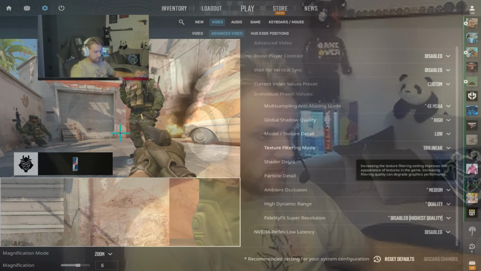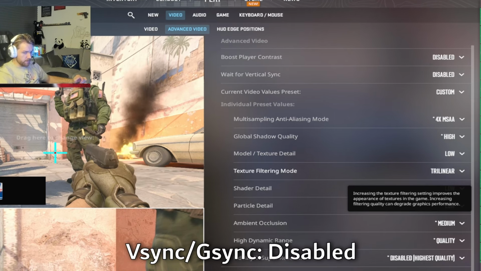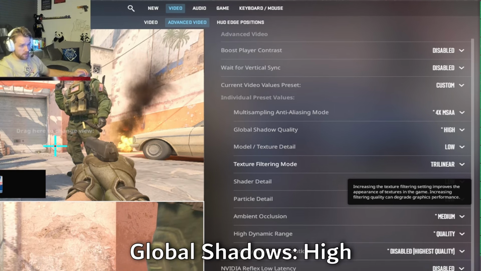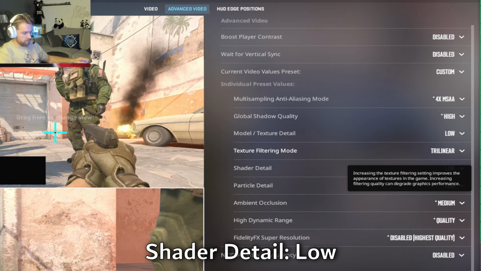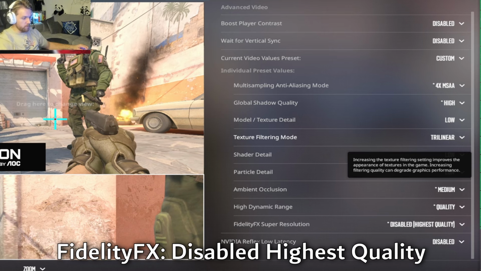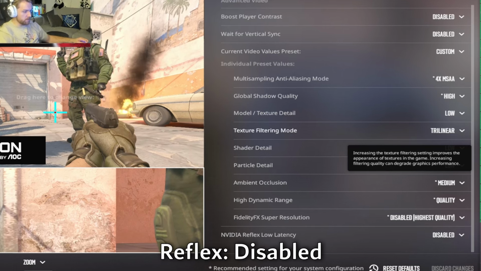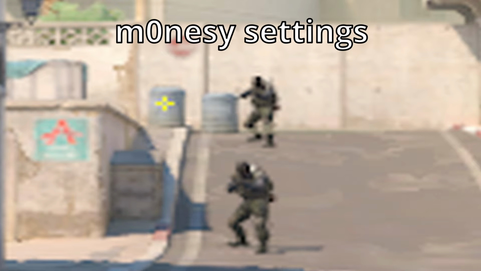Like Niko, who last month also shared his settings on stream, who had disabled player boost, vsync disabled, 4x MSAA, high shadows, low model details, trilinear filtering, low, medium ambient occlusion, quality, disabled highest quality, and nvidia reflex off. A bit similar to his teammate m0NESY, but he runs 8x bilinear and high ambient occlusion instead.